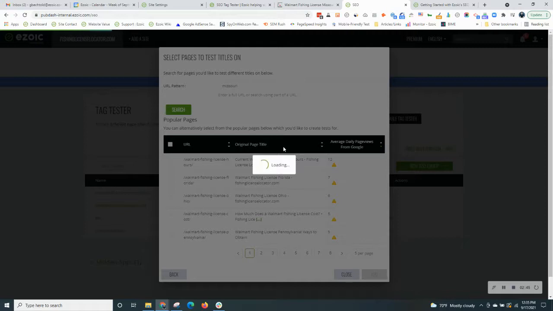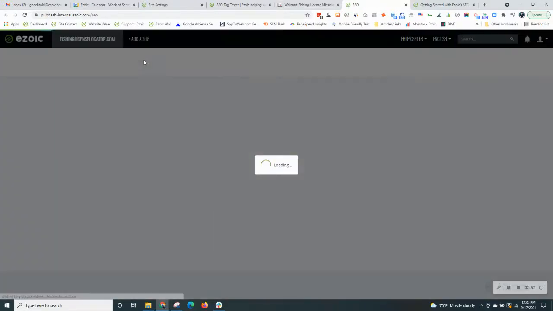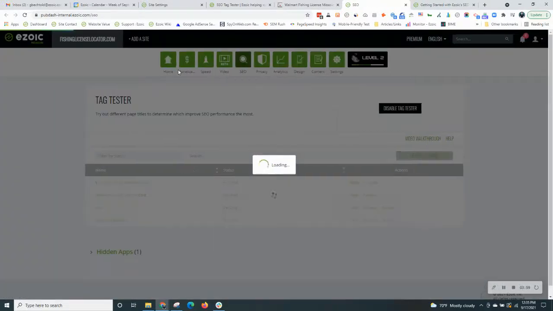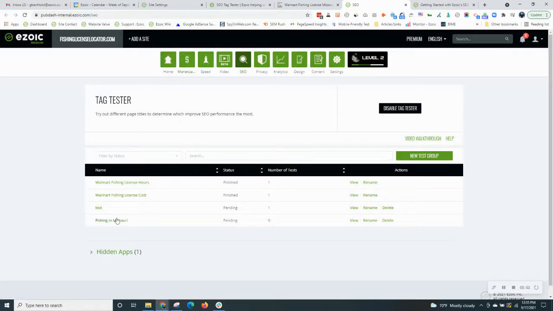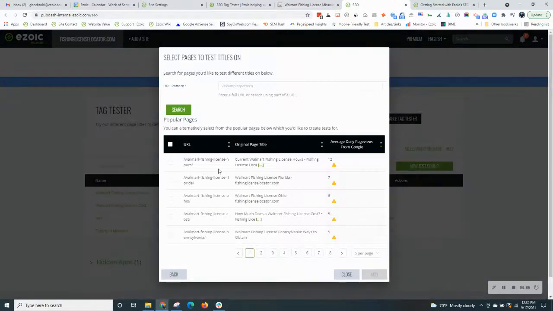Let's give this a moment to load up for us. I'm actually going to go ahead and just skim through all the pages to find one. So we'll go back to this test group I was creating. Let's see here.